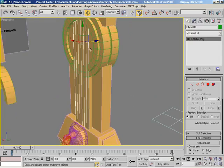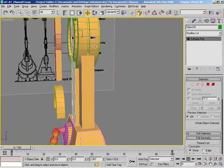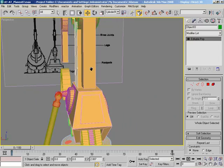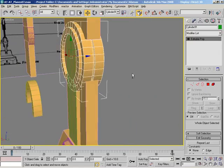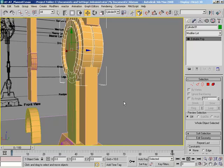But it does kind of start to make it look like some of this is a little too thick, either here or there. Maybe this down here is not wide enough. But that's kind of locked in. I don't want to have to go remodel that. We could drop a lattice on it, I guess, if we really, really had to. What I'm going to do instead is grab this guy. Well, let's see. We got some reference stuff over here. You see what I'm saying?